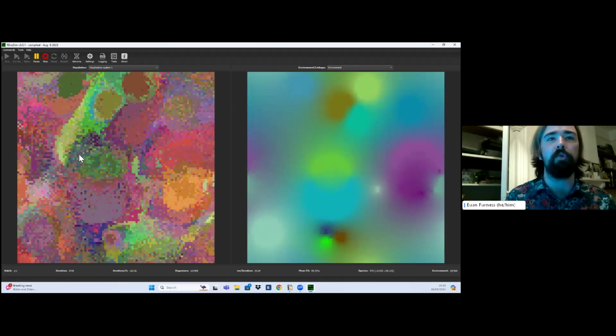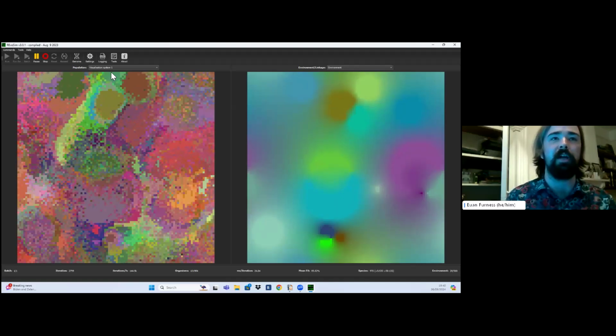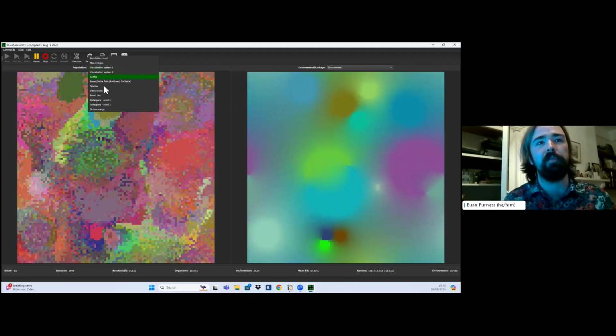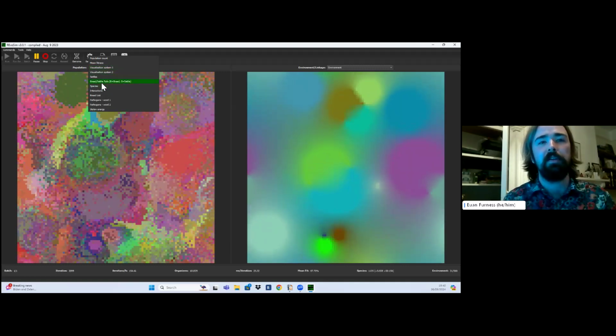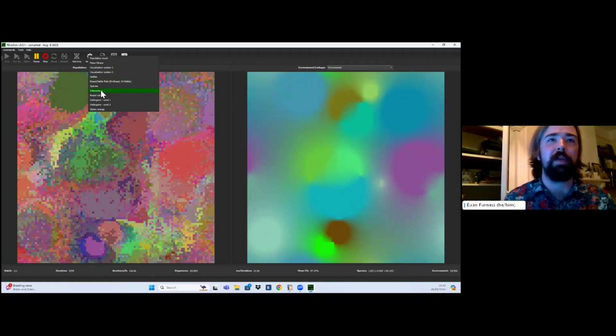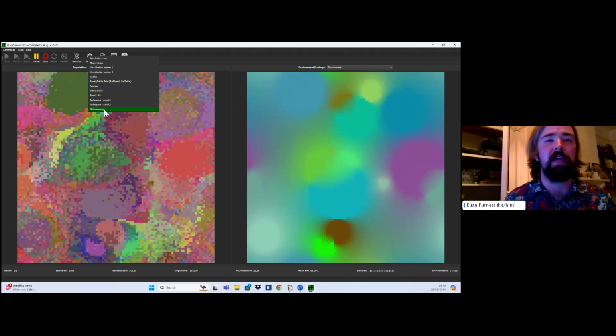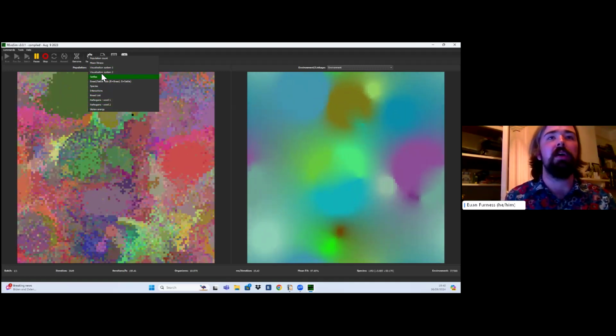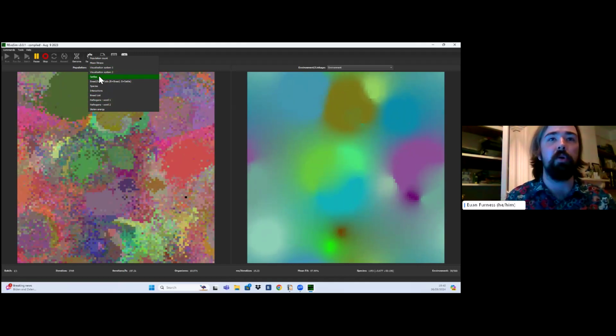But you can see that these organisms are effectively forming reproductively isolated patches. And by going through some of these systems, I can show you some of the different visualizations you can have. So interactions won't show us anything because we have them turned off. Stolen energy, again, won't show us anything because our interactions are turned off. Pathogens are turned off. Visualization system 2 is the non-coding genome.